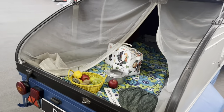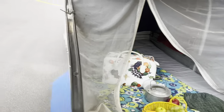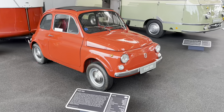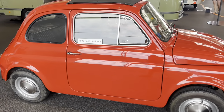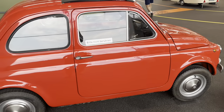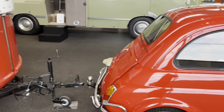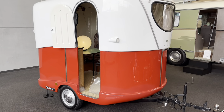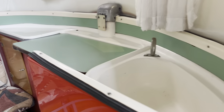Oh my goodness, look at that — it's just a bed on wheels. My daughter's favorite car, the 500 — the first car. That's a bit more modern than this, but you wonder sometimes why they actually changed them, because that is absolutely stunning. I think it's big enough to pull a caravan. Look at that — it actually looks like a little horse box. It's got a sink and cooker.